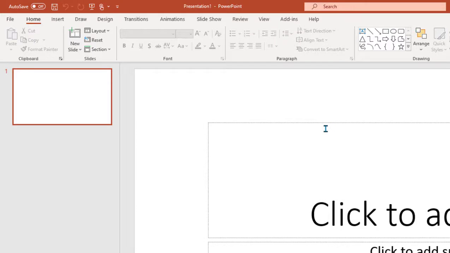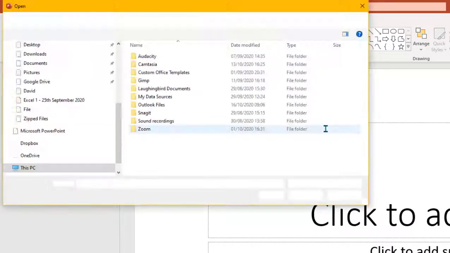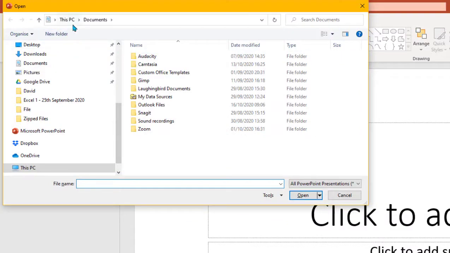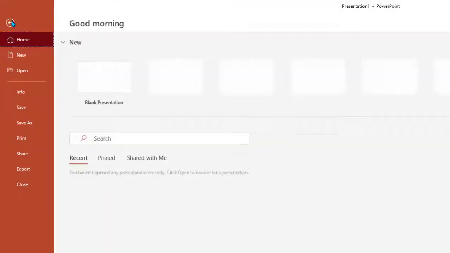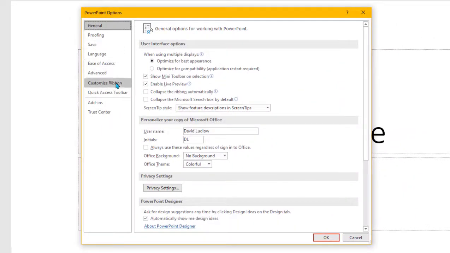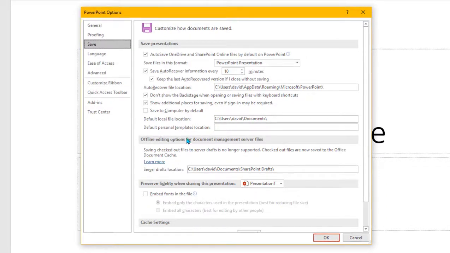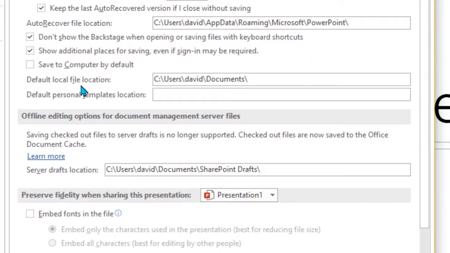But again, if I hold Control down and do O for open, it takes you to this PC Documents, and I really want it to go to my Google Drive. So again, if we go to File and Options, here's the PowerPoint options, and if we come down to save, what you'll see here is the default local file location, but there's no browse button, which is really frustrating.